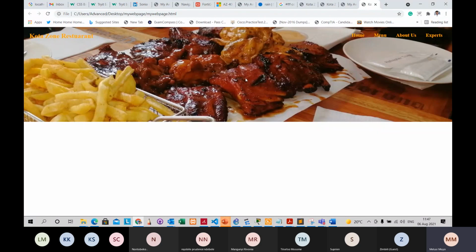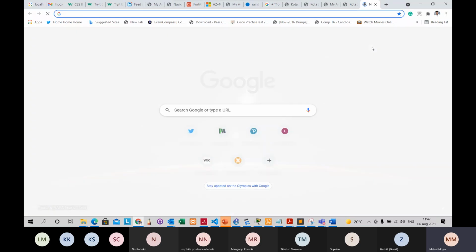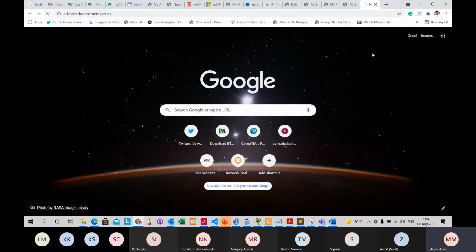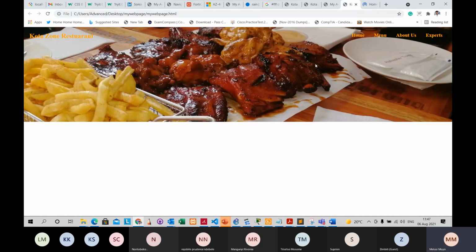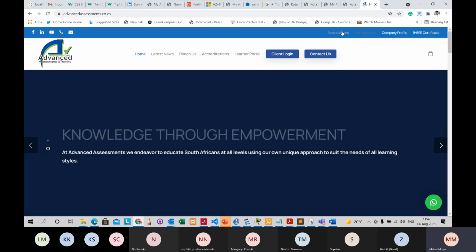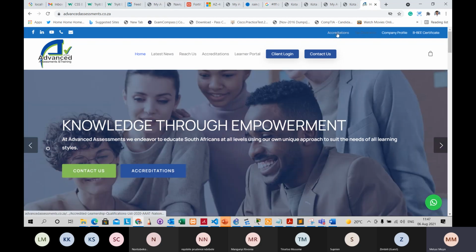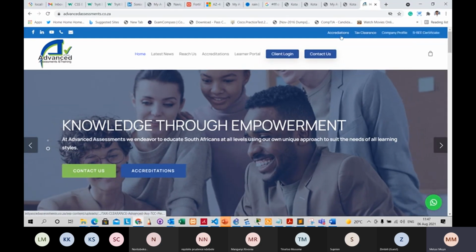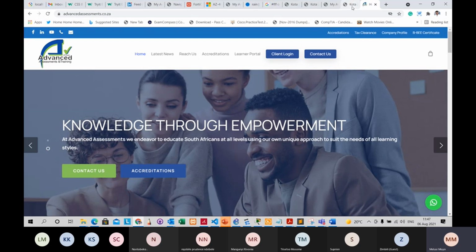Let me say advanced assessment. So now we want to add a hover. You've ever seen, when you're visiting a website and you move your mouse on top of the home tab, the menu tab, the about us tab, it changes colors and all those things. That process we call hover. As you can see now, when I'm hovering on all of these, they change color. That's what we want to apply to this part.